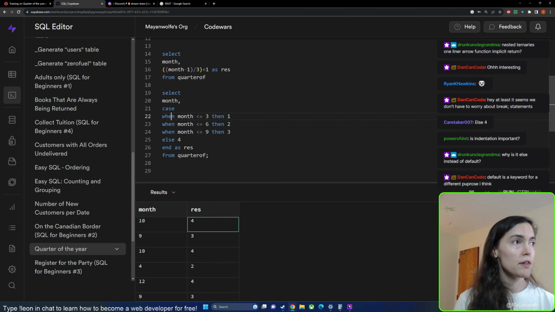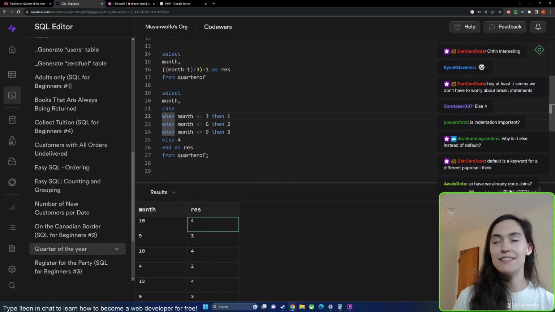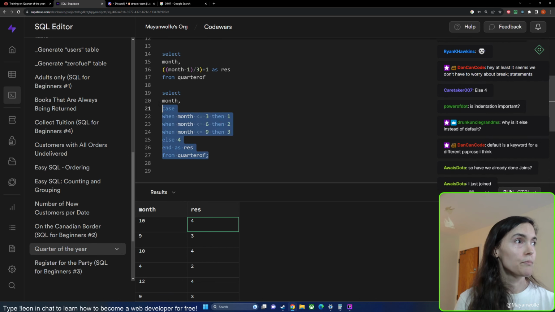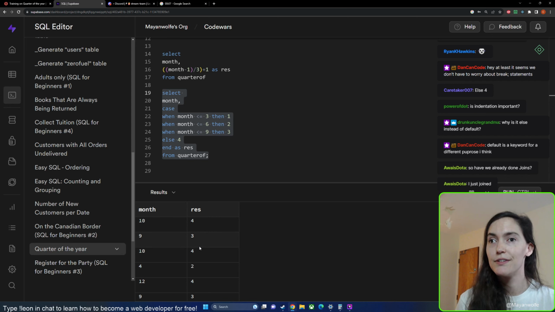But generally, for things like case statements, you saw I indented those automatically because that's what I always do. It just makes it easier to read, kind of like you would do for an if-else statement in JavaScript. You would indent things inside of it. There we go. So you see, it still works with the indentations.